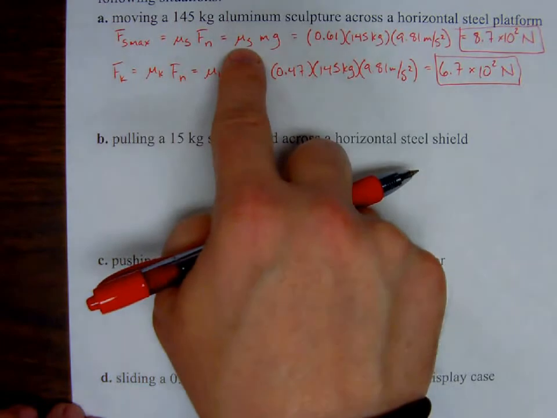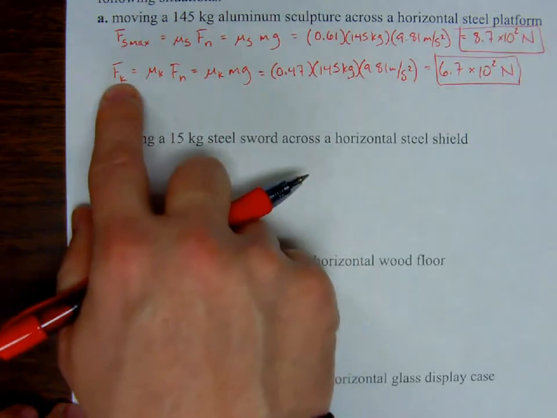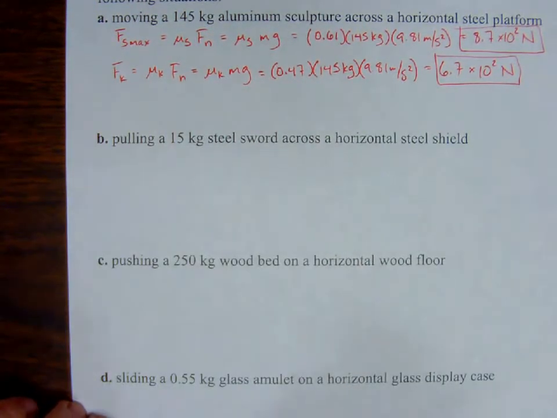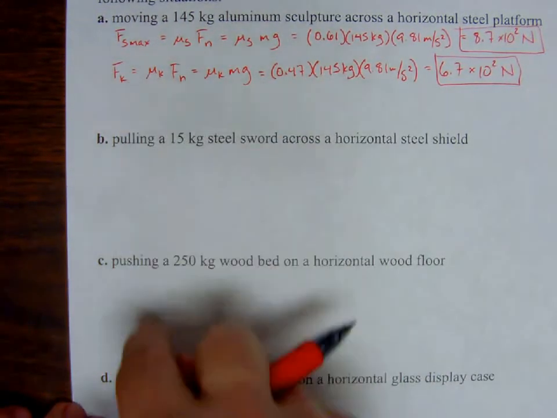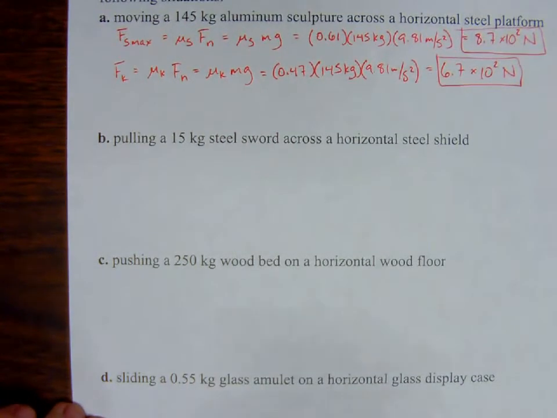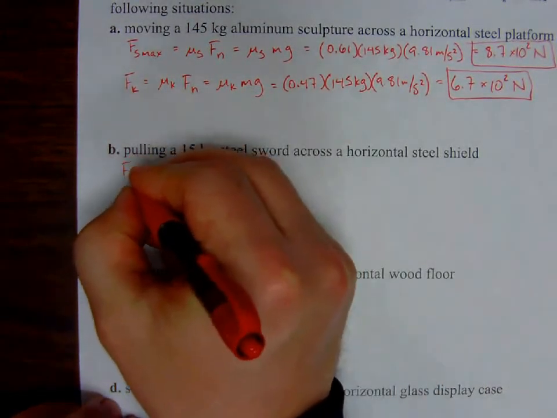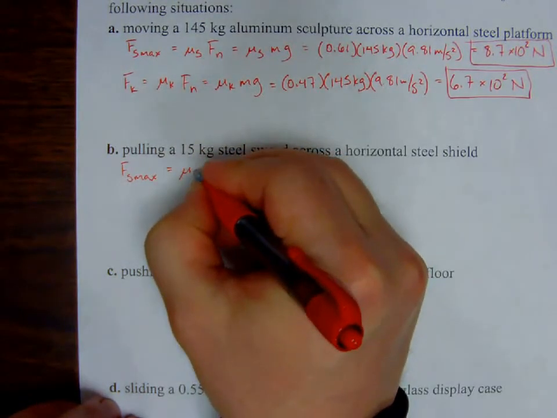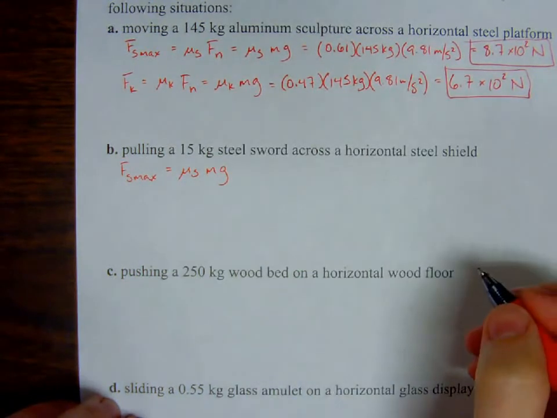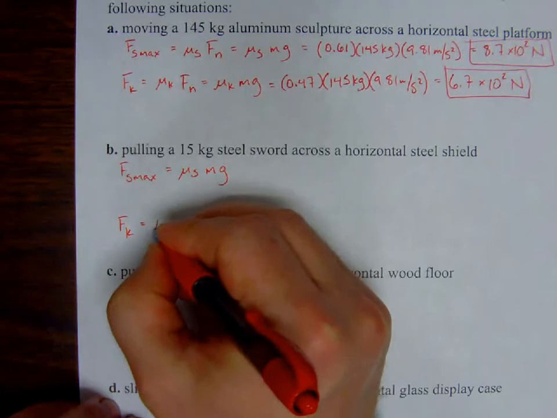Right, part B, again, FS max, what's the way I'm actually going to use that in practice, coefficient of static friction multiplied by MG, and then I'll have FK, coefficient of kinetic friction, multiplied by MG, now I can start plugging some stuff in. Okay, so, for the steel shield, why is that the one I'm doing, let's see, where's that value, 0.74, and it's a 15 kilogram mass.